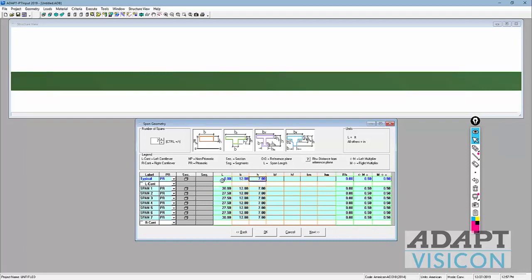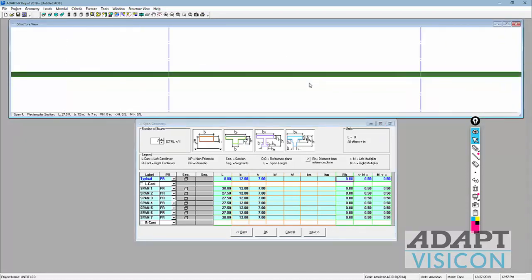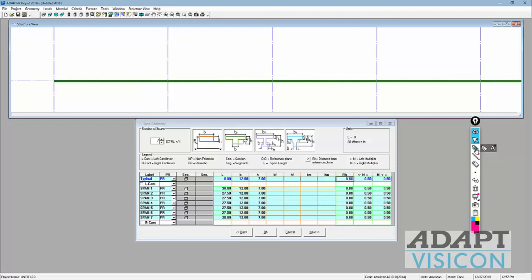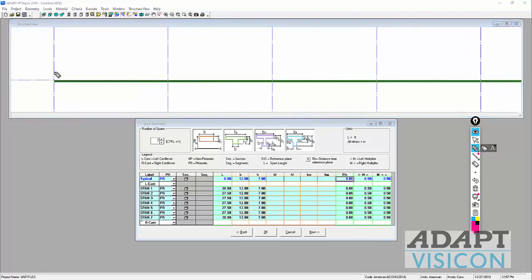If I enter the data in the typical column entry or the typical cell and press enter, that'll push those all into the different spans. And you can modify each span separately as needed. For the reference height, we're going to set the reference height equal to the depth of the member. If we zoom out here, we can see the datum or the reference line is this line here. If we leave this at 0, that's fine. This allows a user to actually step a member. So if you wanted to offset this span up, maybe this one down, you could create offsets in the member.